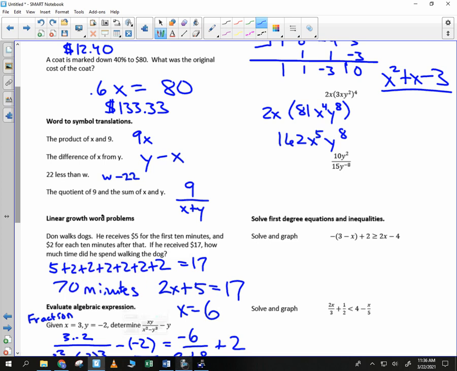Okay. What if I have a negative exponent? What do you do with a negative 8 there? See a negative exponent, bring it to the top, right? You see a negative exponent, move it to where it's not. So the 10 over 15 reduces to 2 over 3. And y squared times y to the 8th will give you a y to the 10th.